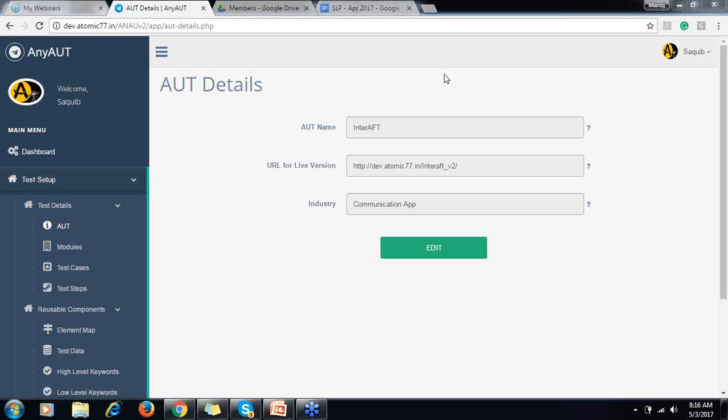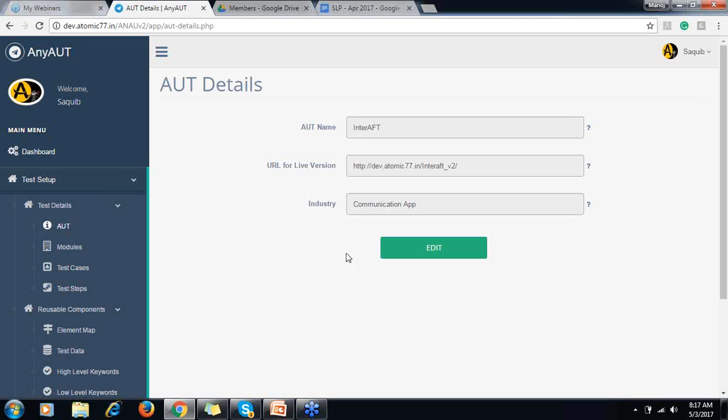Do you directly go through URLs to your friends or groups or wall? You directly click on that module, right? Generally users go and click. They don't change the URLs because they don't remember them. So we need to go and click. So we can say: launch the AnyAuth application and navigate to AUT details.